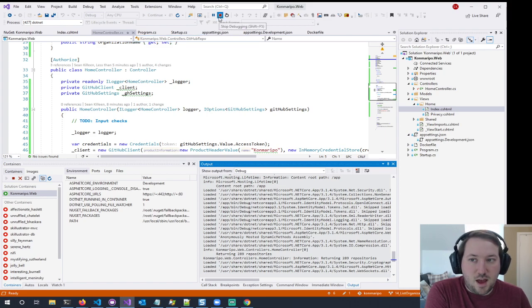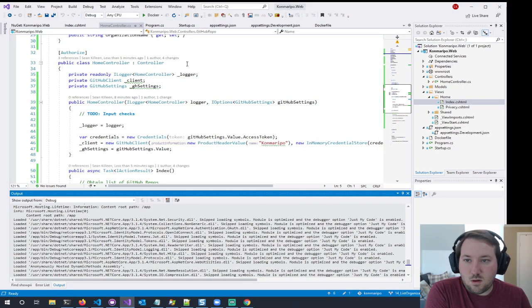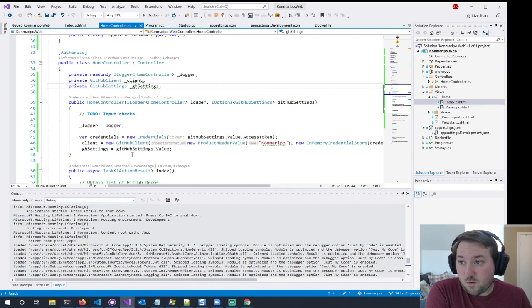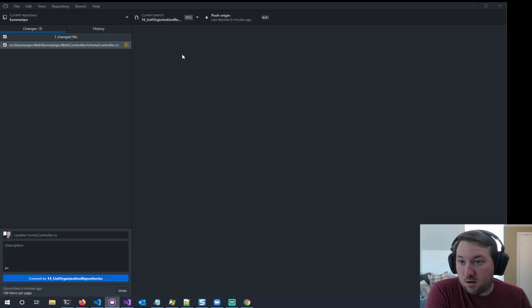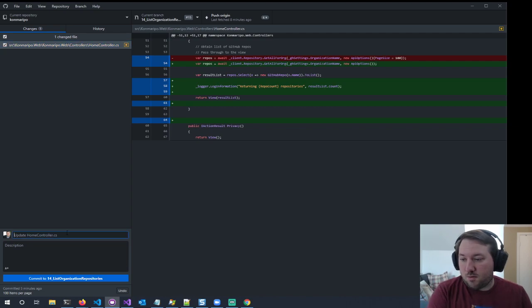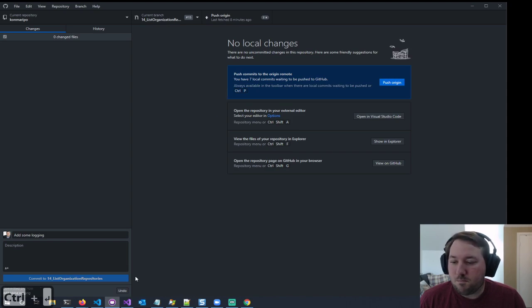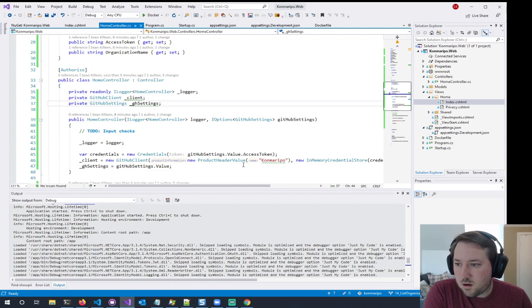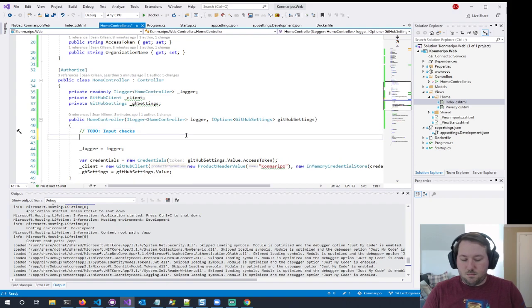All right, so now we're at the spot where I've got all the repositories shown. All right, so I've got my key. I've got that there. So next up, I guess we want to go ahead and push up these changes. We'll add some logging. All right, we'll push those up. Go ahead here, and not going to worry about this particular cleanup for now because add some to-dos, that's okay.